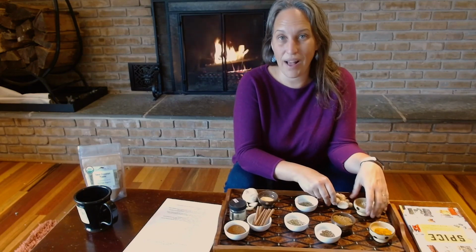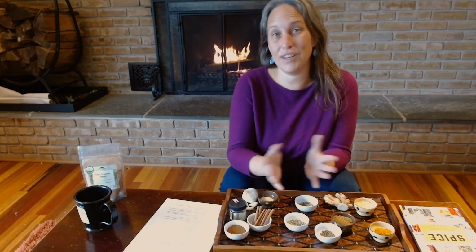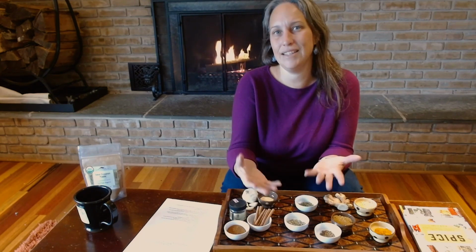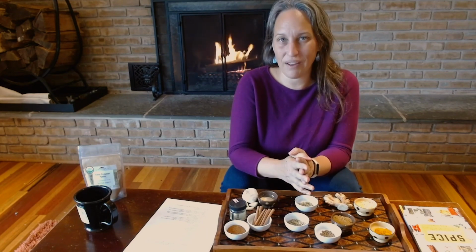It pairs really well with a little bit of sweet or tart, like lemon and honey and so on. There are endless recipes out there for ginger that you can find. I really love ginger along with cinnamon and cloves and things like that. I'm going to share one of my favorite recipes for using ginger in that way when we go into the kitchen a little later. So there's some cool research around ginger and also how we use ginger.